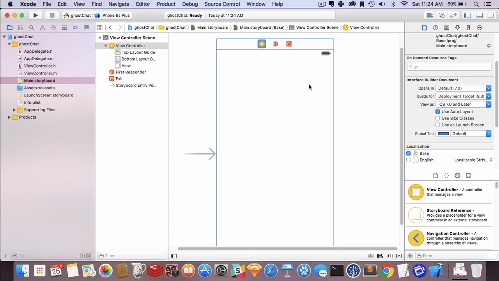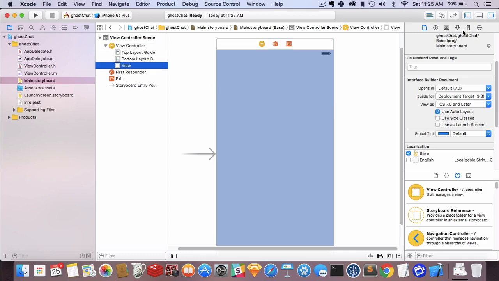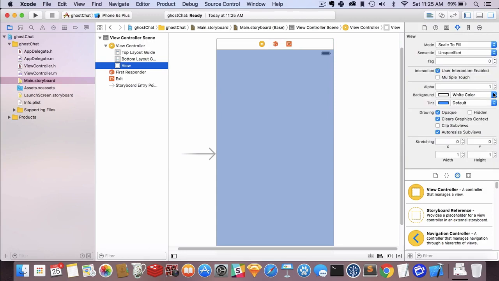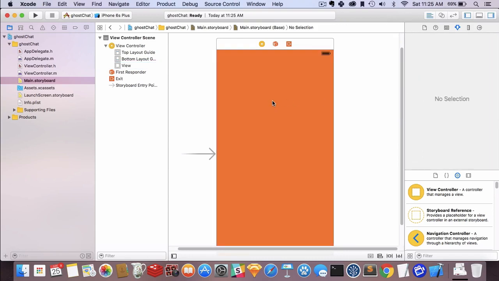So a view controller is just controlling this view. So like this is the actual view. So if we go into the attributes inspector, we can actually change the background of this view right here. And this is kind of where you'll do most of your edits. So I'm changing the view to orange. If I launch the app right now, the background will be orange.